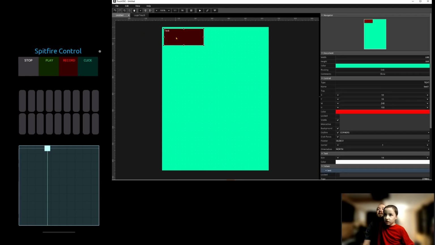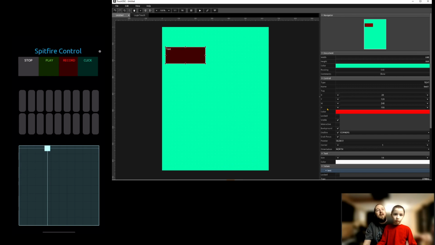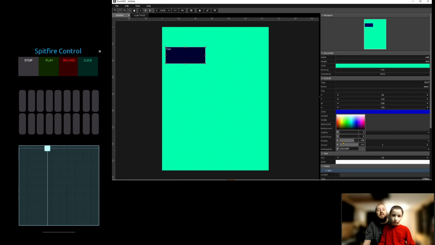I'm gonna go text. Oh, text. Nice. Now see that you added that on the right. You have many more options, like options for the color for the text box and the text color itself and the text size and what the text says and all that kind of fun stuff.